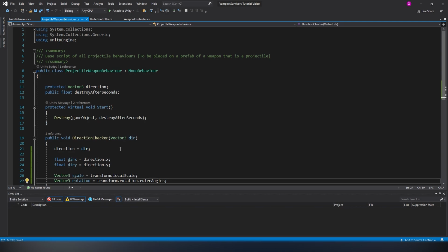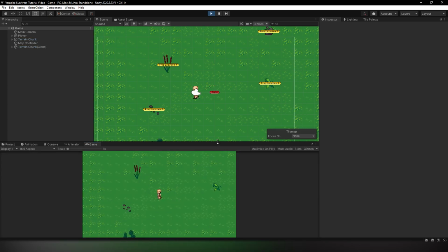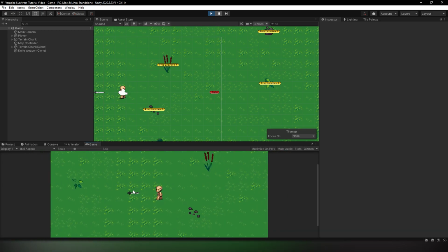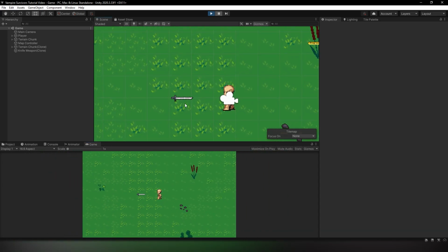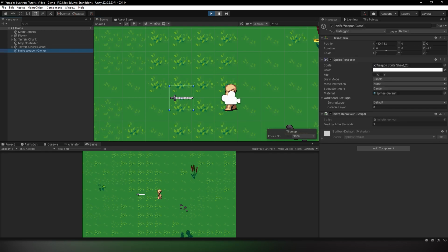Now, let's use these to fix the orientation. Since we changed the default state of the knife to face right, we can start with the left. Currently, if you move left and wait for the knife to shoot and pause the editor, you can see that the knife faces the right instead of the left. To fix this, we just have to figure out what sort of scale the knife needs to face the left. Look towards the transform component of the knife and change the scale of the x and y axis to be -1. Now the knife should be facing left.